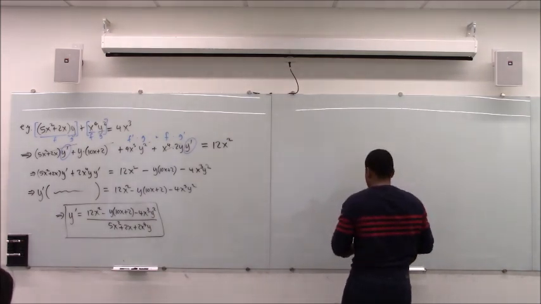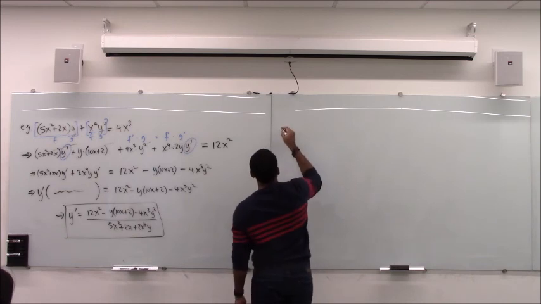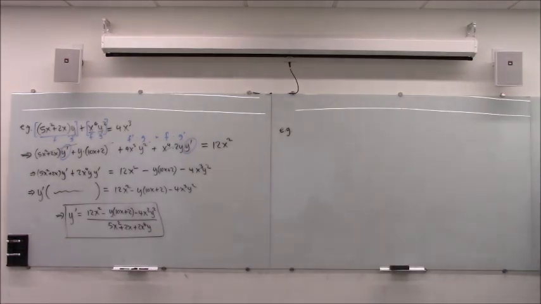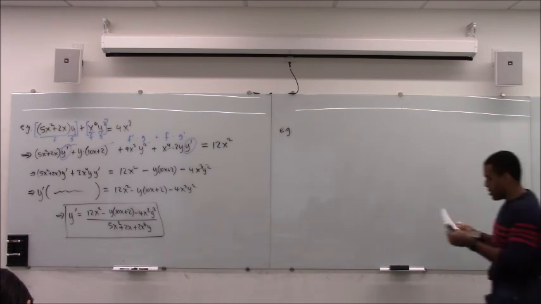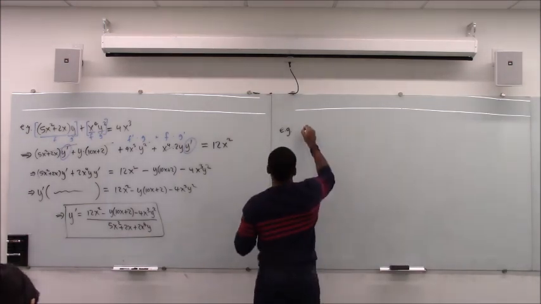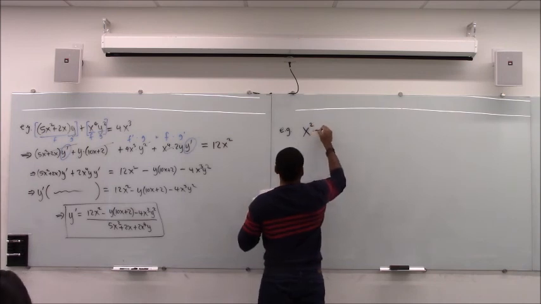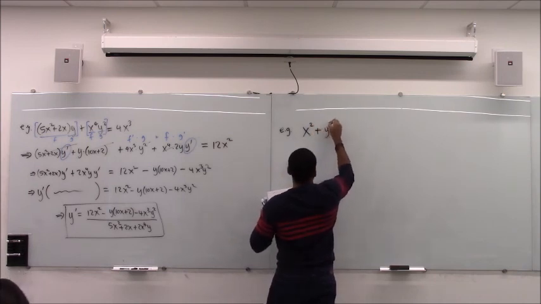Here's another example, and this should probably convince you once and for all why this is actually important. This is a very important curve. It's called the folium of Descartes. Descartes, you know, the same guy as "I think, therefore I am," that guy. He was actually an amateur mathematician.